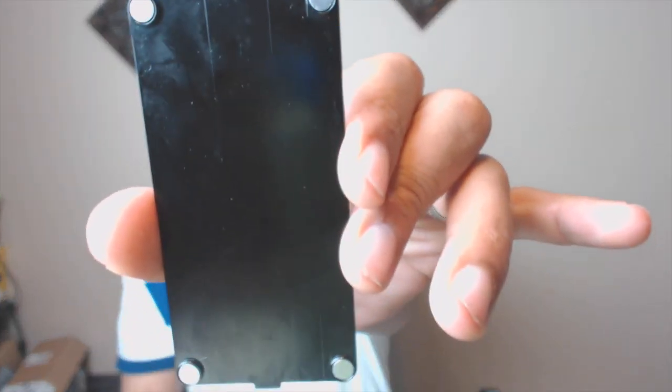There's no up and down, no menu system. This is just a mechanical box. Okay? And it is made of metal. Okay? So, let me pull this battery cover off, which is held on by four magnets. Let me show you that real quick. Four magnets.